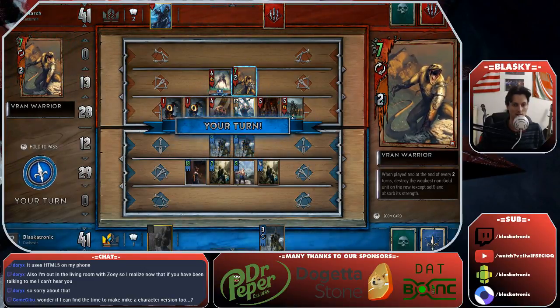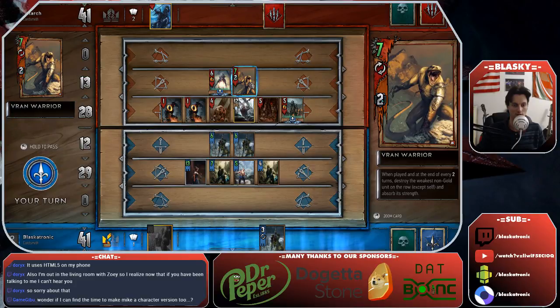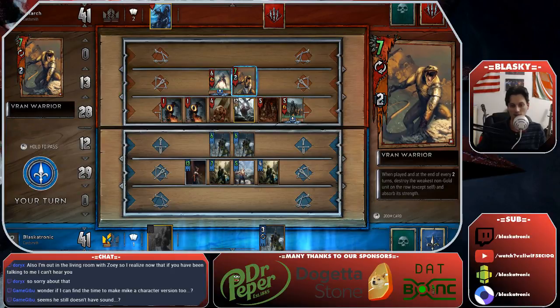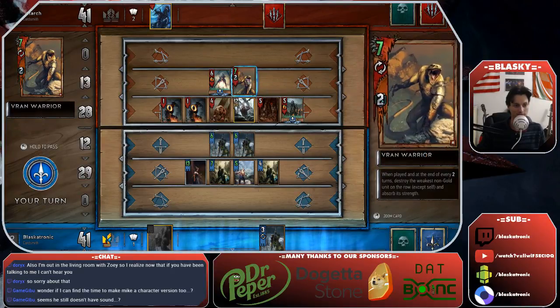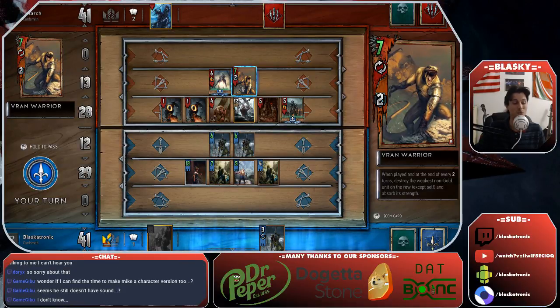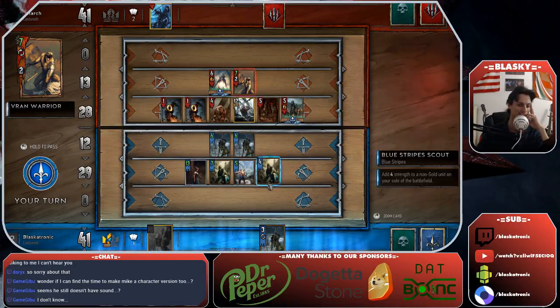When played, at the end of every 2 turns, destroy the weakest non-gold... Yeah, it looks like he doesn't have sound. I don't know. He's just watching it al fresco, I guess. Whatever. When played at the end of every 2 turns, destroy the weakest non-gold unit on the row except self and absorb its strength. Oh, I was like, oh, this is good. This one's gonna like screw him over.